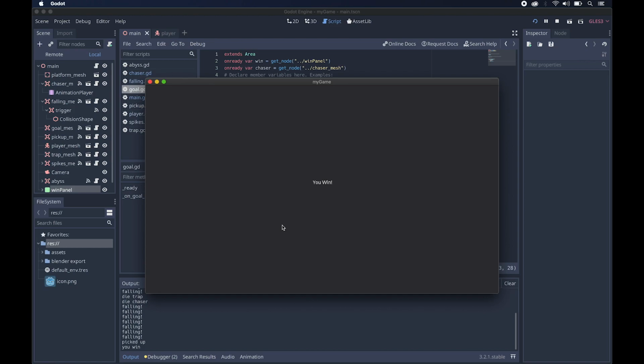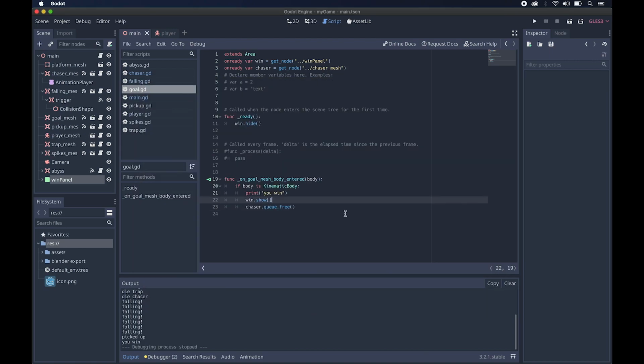So this time round, we shouldn't see our player fall off the edge and restart the game, which is what we want. So at this stage, we've got a functional game, and hopefully there's enough information there for you to start experimenting with your own scripts and the way objects interact with each other. But there's one big element that's missing, and that is audio. And so the next video in this series will be how to add audio to your game.